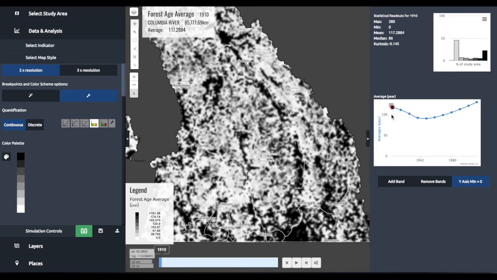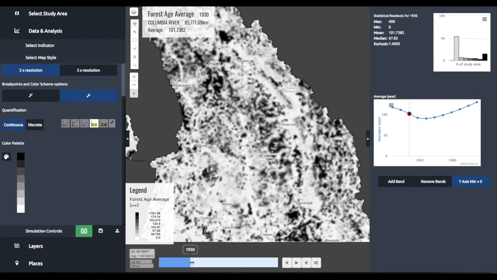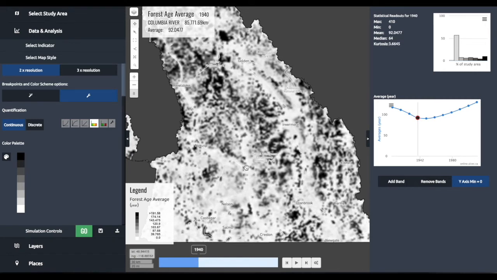And so actually, with fires and things that were happening in the early part of the century, the age class of the forest was declining. So we can see that as we move through using the time machine, and we see this getting wider and wider, and the forest was getting quite a bit younger. These were a lot of fires that were happening, particularly in the valleys. This is the Rocky Mountain Trench right here, and a number of valleys that you can see where the roads are running up.